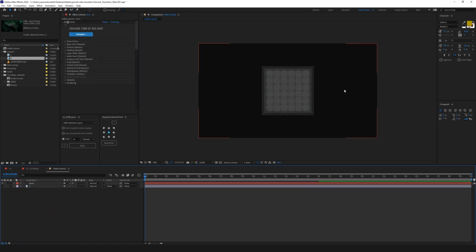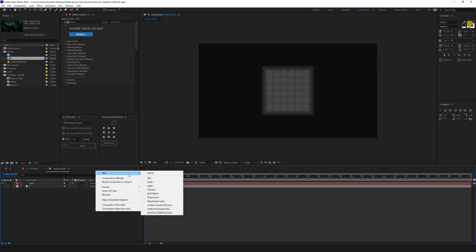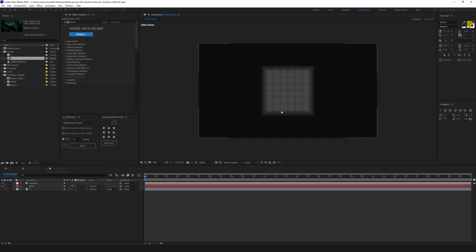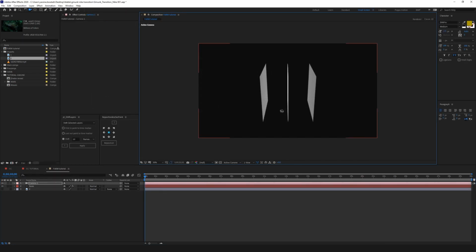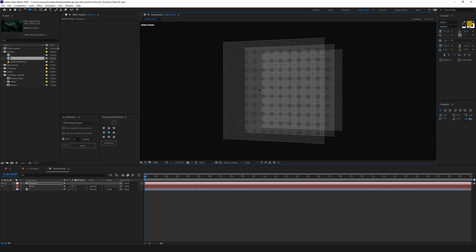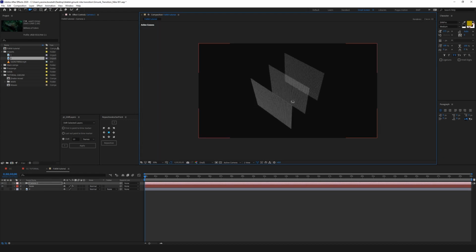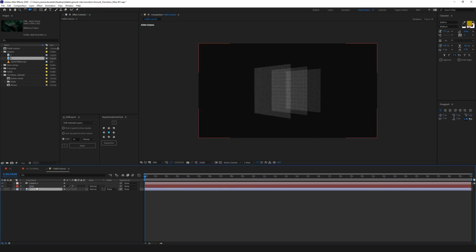So right off the start, we have this shape here. And just so that you can know what this is, I'm gonna create a camera and rotate around. So this is what Form does. It just generates points or particles for us, and we can generate them in a 3D way. So let's see what we can do with this.